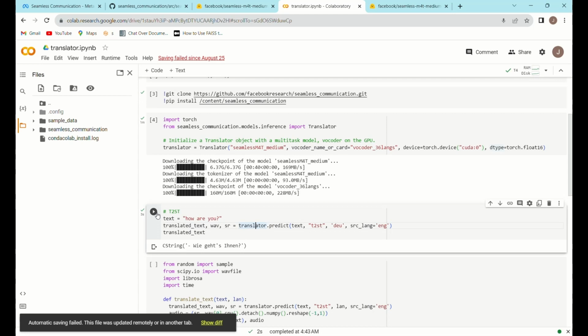So let's give this a try and just print the translated text. Okay, so we asked how are you, and we're getting wie geht's Ihnen. I can vouch for this translation, as German is my mother tongue.